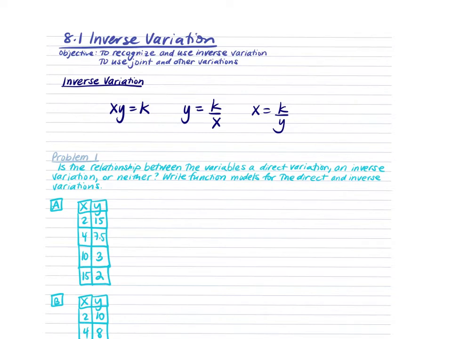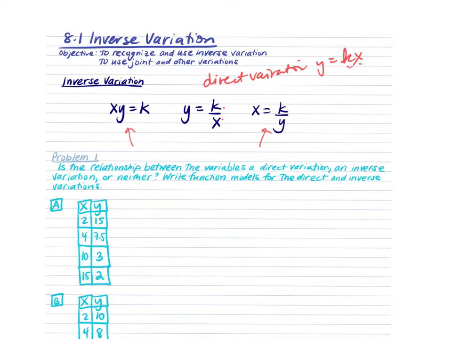This is different than what you learned in Algebra 1 and earlier in this book. Direct variation, if you remember, is when y equals k times the number x. So it's direct because it's some constant times x, and it's inverse because it's some constant divided by x. And these are other ways you'd see it.